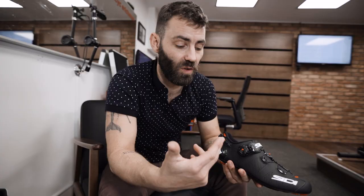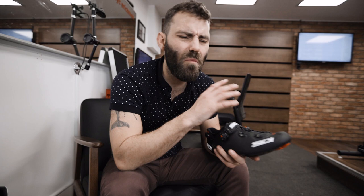Generally having a bit of an understanding of what your feet look like will give you a relatively good understanding of which shoe you should be buying. Quite often, for example, I get people who come in here with really skinny feet who've got a wide-fitting shoe to solve issues like pain on the outside of the foot, which, to be honest with you, is driven by lack of arch support, cleat location, pedal system, or listing to one side as a result of the saddle being too high. There are a million and one causes for pain on the outside of your feet, and it's almost never to do with the fit of the shoe.